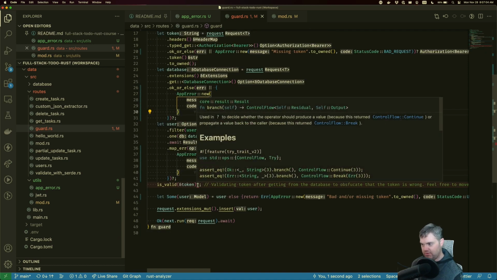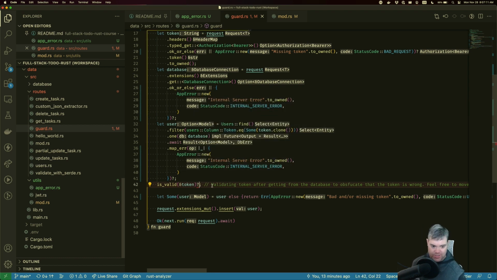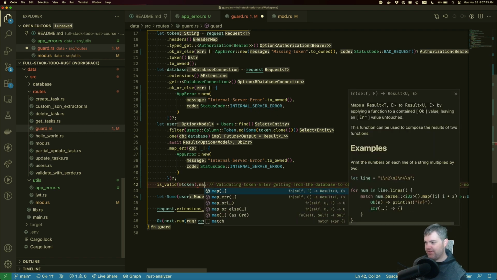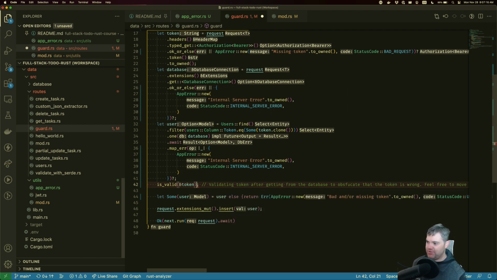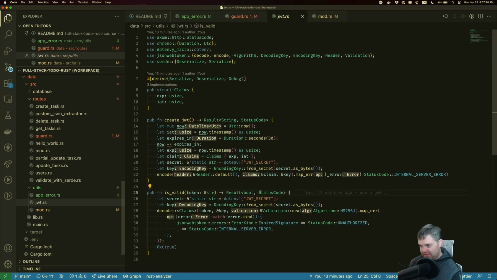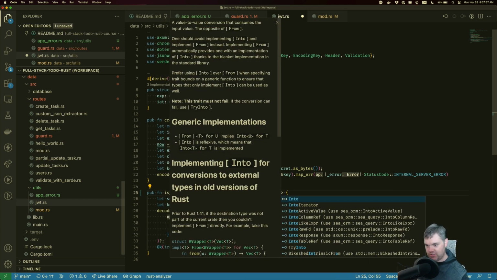Still unhappy. What are you upset about? Is valid is returning the wrong thing. So we have to, ironically, I would have to change that. Okay, so here you go to is valid. You're going to return an app error. No, an impl. Oh, I could take impl toString as a parameter. That makes a lot of sense too. I keep on forgetting about that one. Okay, into response.